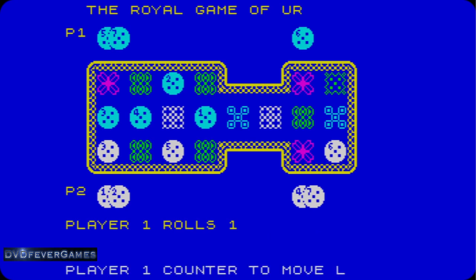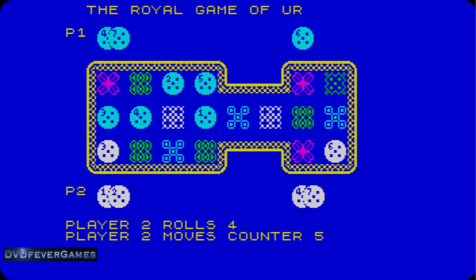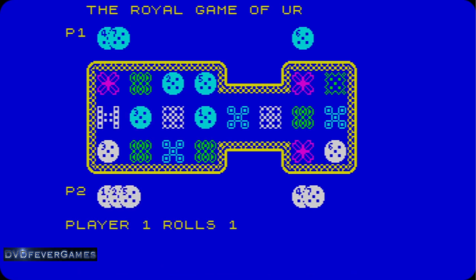I roll a one. Move. I'll bring one of my others down, a new one. I'll move number three. Knock off number five. Ha.